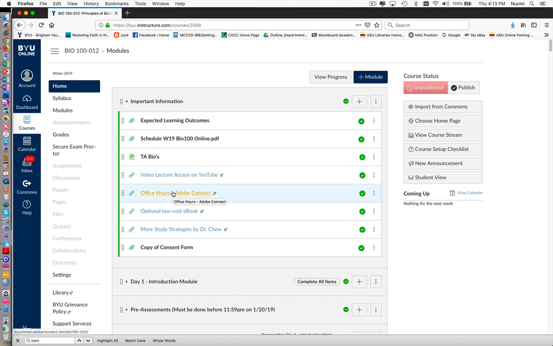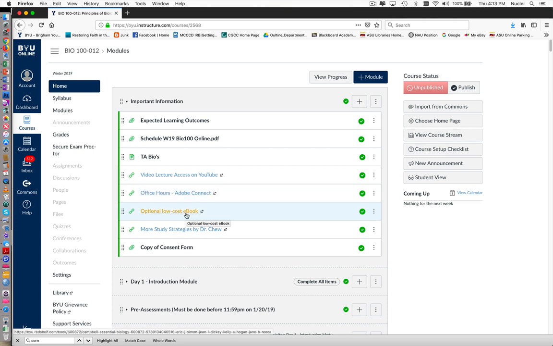Office hours we use virtually, so I hold office hours. I'm here in my office. You can come and visit me if you are on campus, but if you're not, you're going to use the virtual office hours. Josh and Clara and Mahia will also use virtual office hours, but also in person if you want to visit with them. So you just click on this link and that'll take you there.